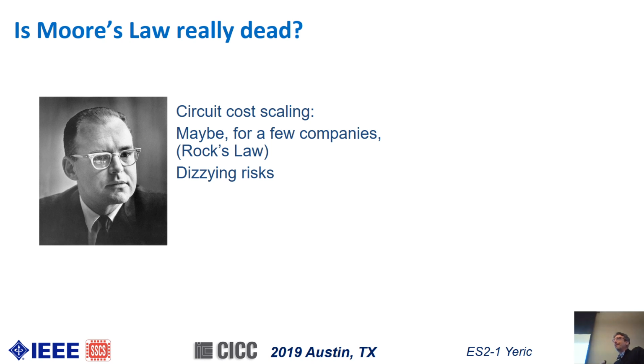Rock's law is commonly referred to as Moore's second law, but there's a person named Rock who also worked at Intel who had this law that the cost of the fab is going to go up exponentially just as the cost of the transistor is going down. And he turned out to be just as good about predicting the future as Moore. And at some point, you're going to have country-level investments to get this stuff done. It's really not clear that an Intel or a TSMC or a Samsung will have enough money to do this 1 nanometer fab. So that's the risk that's involved.